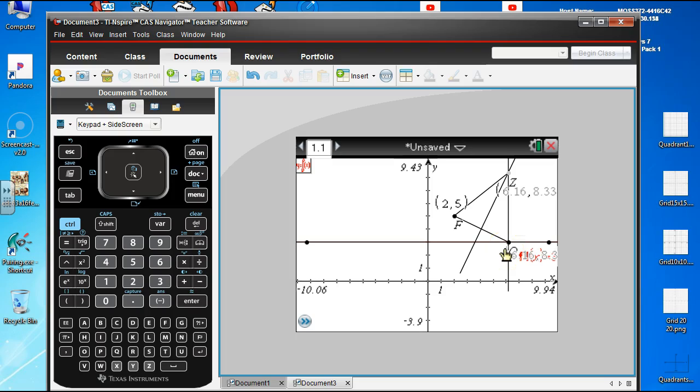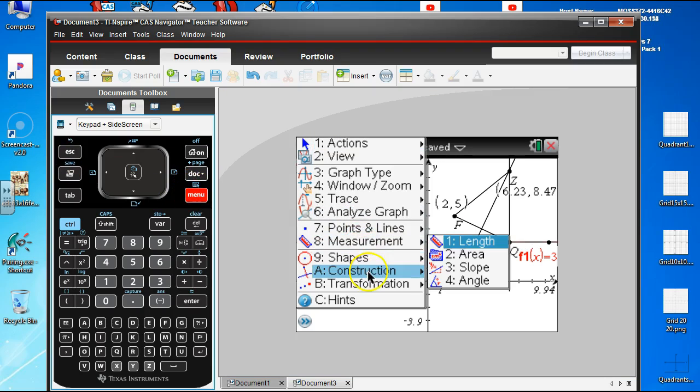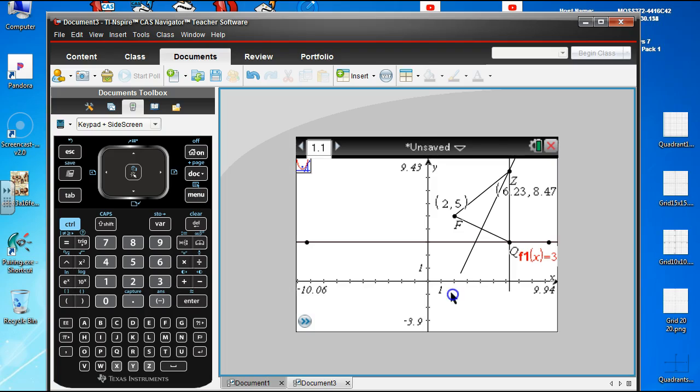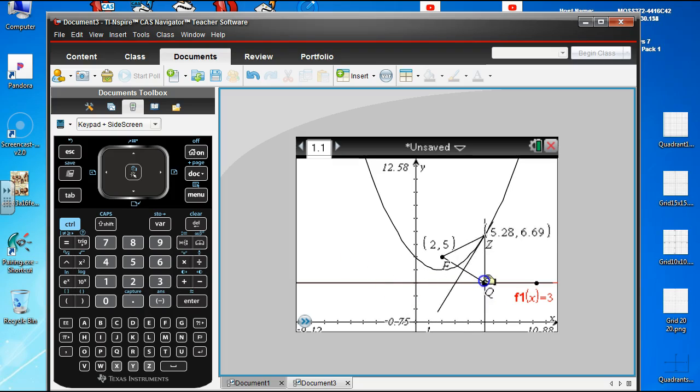Now the other thing that I'm going to need is I want to draw this out so I can visualize when point Z moves. It looks like it's doing a curve, but we create something called a locus to do that. So if I go to Menu and go to Constructions, create a locus, I'm going to select point Z, and then I'm going to select point Q. And now as I move Q, you see the locus of that. And so now I actually do start to see that parabola. Move things down a little bit so you can see it better. Okay?